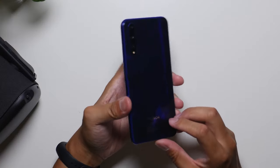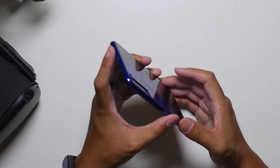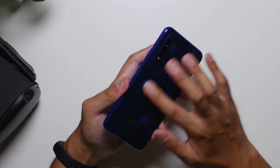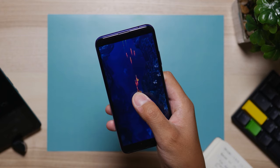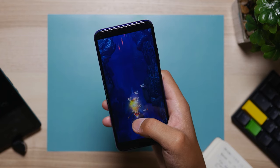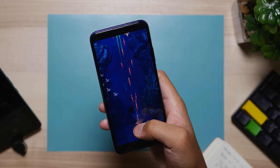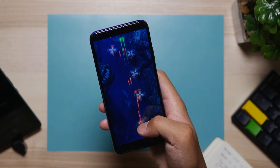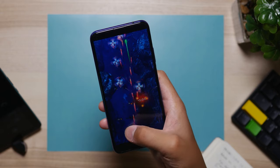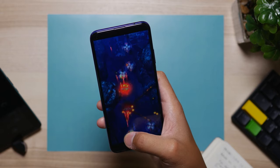Underneath that surface is a 32-megapixel selfie shooter that provides some pretty great results, if not totally exceptional results. This Icelandic blue does shine really well and it does look really great. Unfortunately, it is very fingerprint-prone — you can already see it here, I have a ton of smudges on this thing. That's what happens when you have a glossy device. The Honor 20 and the Honor 20 Pro are actually very similar in size, and both of them are a little bit easier to handle at 6.2 inches.